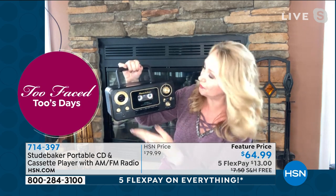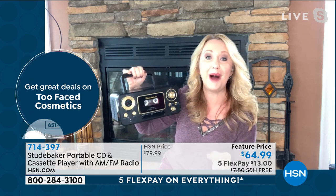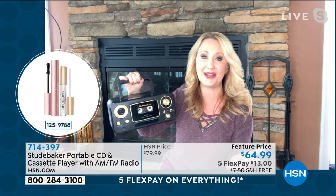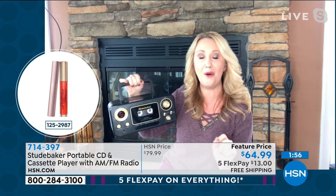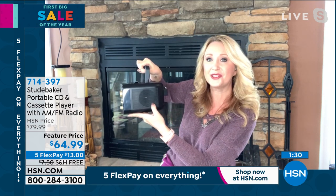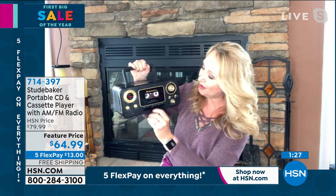The other really cool feature, in addition to being able to plug in any device with the auxiliary port, is you also have a condenser mic right here. So if you're buying blank cassette tapes, not only can you make really cool mixtapes or listen to the old mixtapes from your old boyfriends or girlfriends, you can actually record your kids' voices — they can talk into this with that condenser mic built right in and record onto the tape. This is a tape player, tape recorder, AM FM radio, top-loading CD player — it really and truly does it all. The sound quality here is absolutely off the charts, and you're getting stereo speakers, one built into each side.